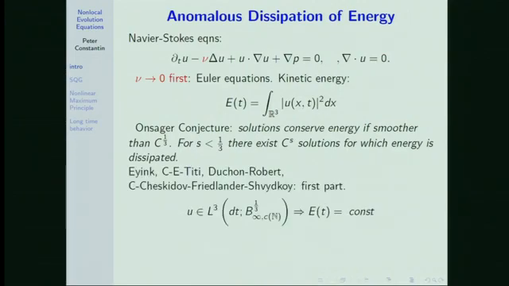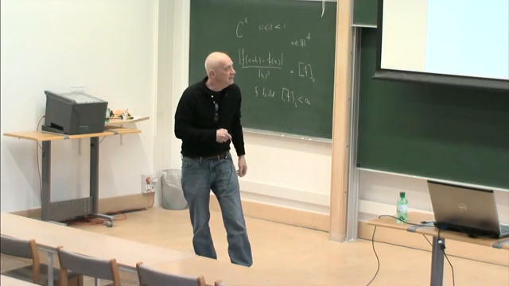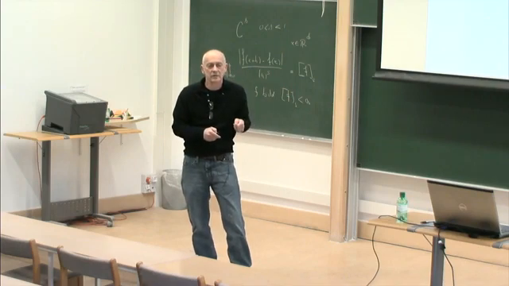And there are two results here. There is a long story that started with Gregory Eyink and Constantin, E, and Titi, and myself, and Duchon and Robert, and also with Cheskidov, Friedlander, and Shvydkoy. We kind of cleaned up the first part, meaning that if you are, this is a technical term, in a Besov space, you don't care, essentially s above 1/3, if you are slightly smaller than C^(1/3), then you conserve energy. And the slightness is really very, very slight. So there are examples in that space, in the Besov space B^(1/3)_(3,∞), where if you step into that function, then at that moment of time, the energy drops.